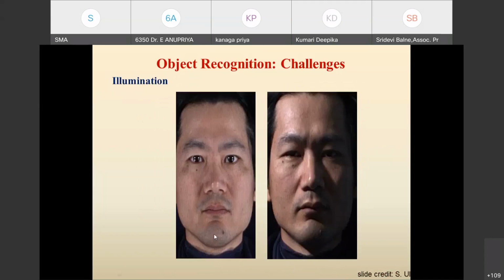The second one is the same person's photo. Of course, the appearance is different, because the illumination is different here. One is much brighter than the other. It doesn't mean it is a different person. Both are photographs of the same person only. One is taken in dull light and the other in brighter light, and both refer to the same individual.